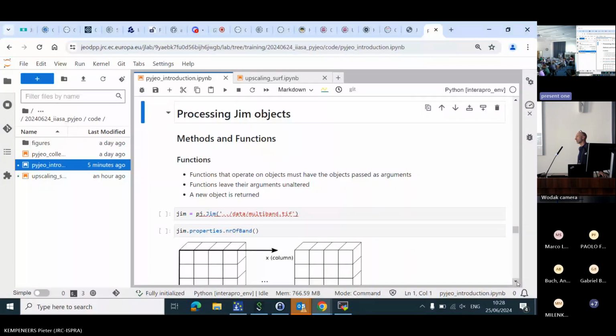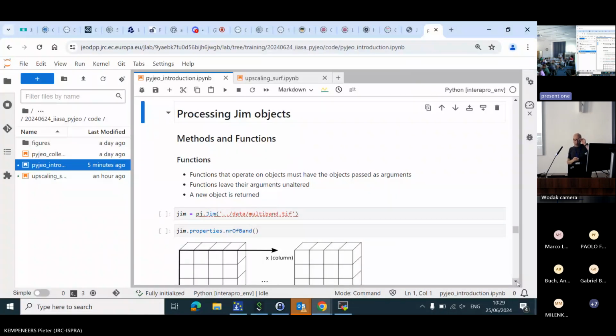And for example, as far as I understood, if we point to the Jim object, it will just read in memory. Yeah, very good point. So indeed here, instead of opening a TIFF file, you can immediately open a VRT file, because of course under the hood, like in most packages, there's always GDAL behind. So if the file format is supported by GDAL, I could also open it like the VRT, which I do very often. So that's a very good point indeed.